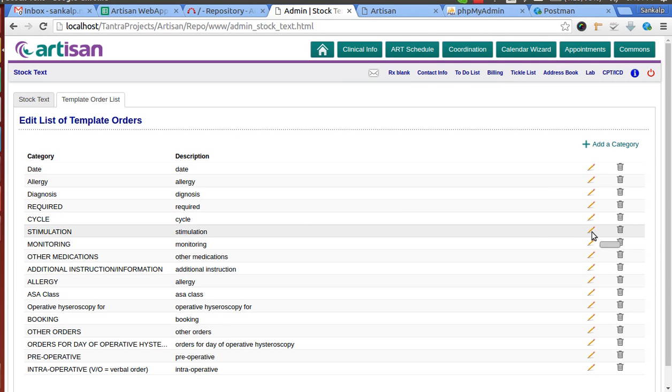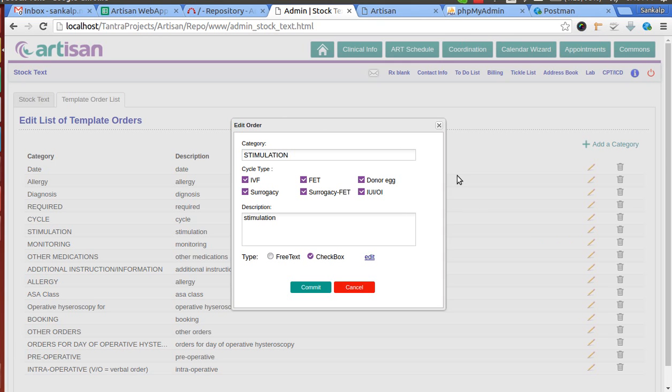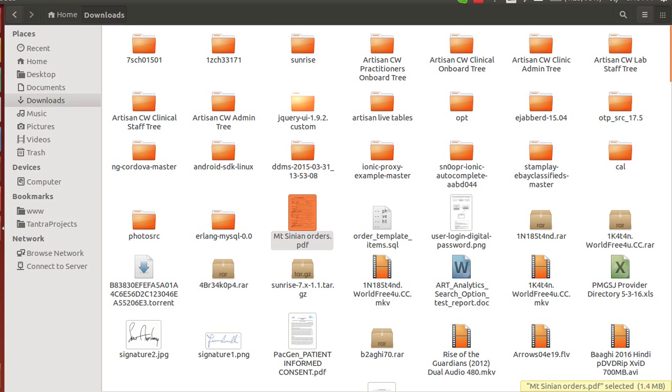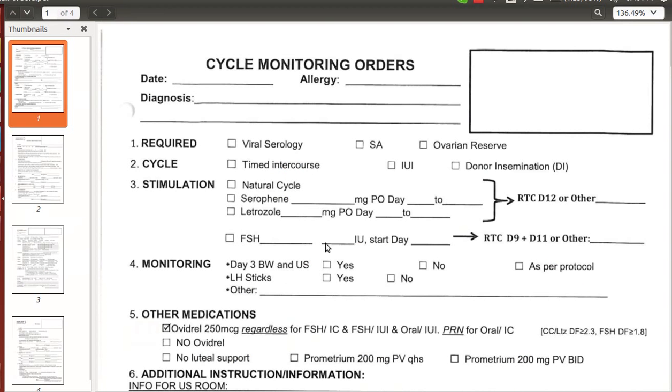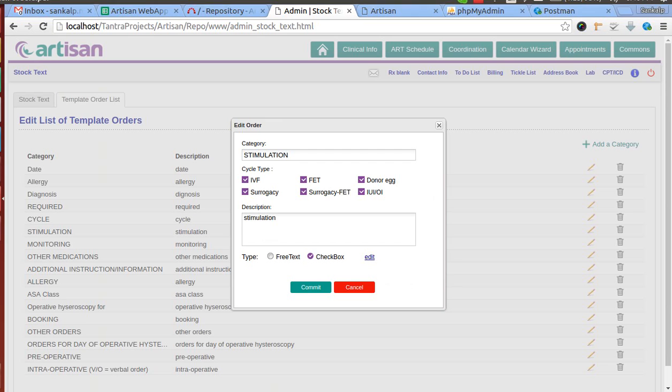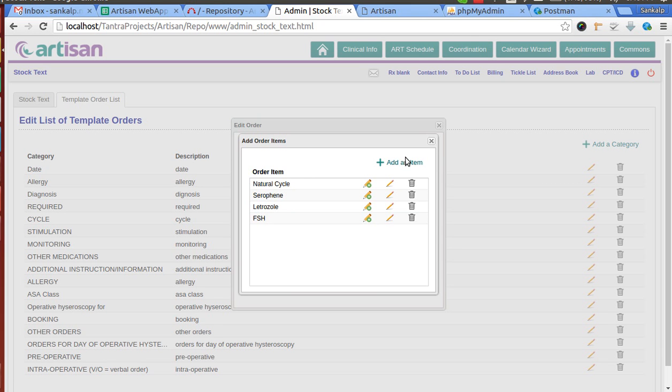In this we gave an option to add sub items, for example, and for now I think in the form we use only text box in the sub items, so we give the option to add text box items in the sub items. So if the type is selected as checkbox, when user edit it, you can see number of items added here.